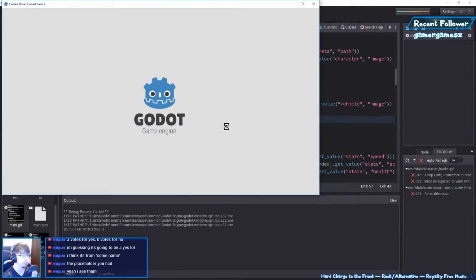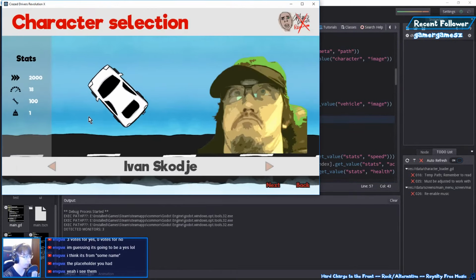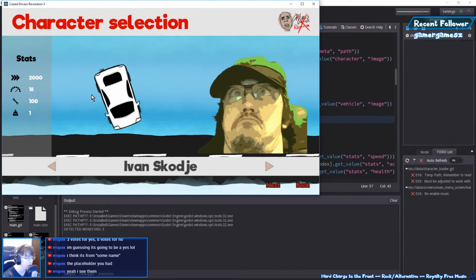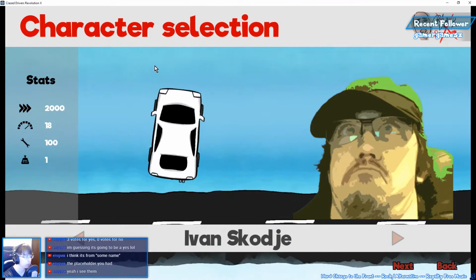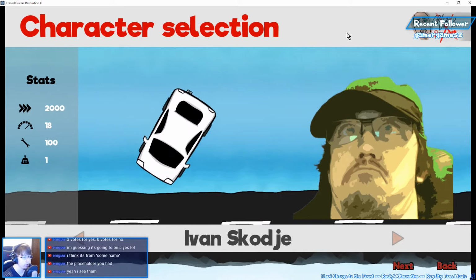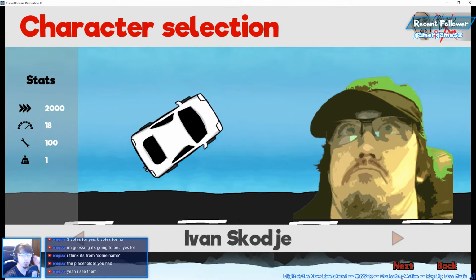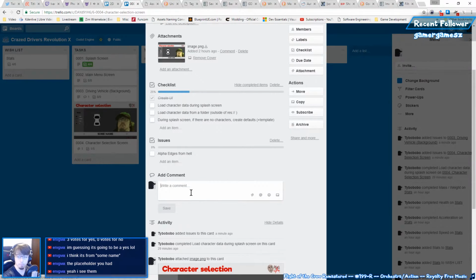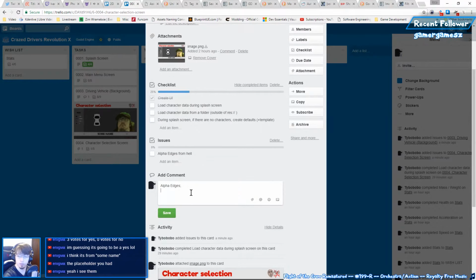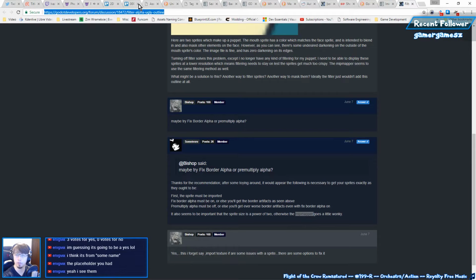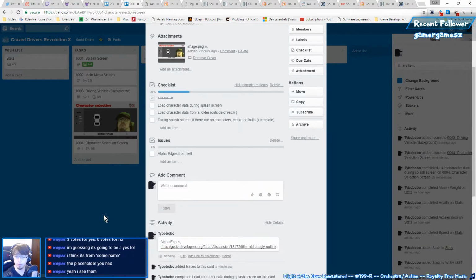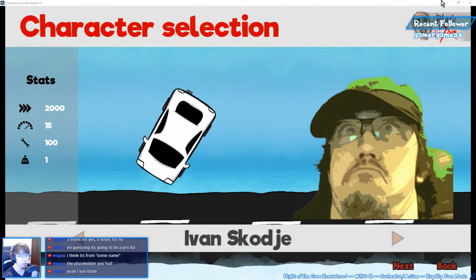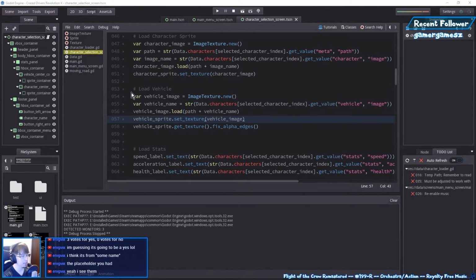One last test. You want to see if there are edges now on the left one. Yeah, there's no edges on the car itself, which is good. No edges whatsoever. Good. But there might be an issue with the power of 2. I'm just gonna write it down so I don't forget. Actually, I'm gonna post a link to that. This one seemed very relevant. Okay, moving on. I promise.